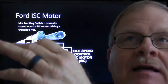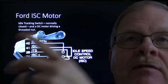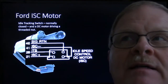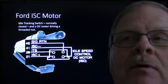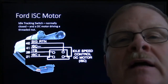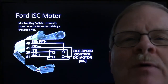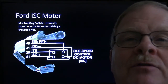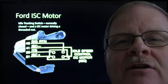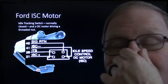I like for it, a brand new one would have just a dead short. And whenever it closed, when you put your foot on the throttle, it would basically be wide open. But what I would see when it was supposed to be closed, I'd see 50 ohms or something like that floating around. And when I saw something like that, occasionally I would do this wacky stuff where I would drill those little brads out of it and pull the end off. And I'd clean the idle tracking switch really, really good, put it all back together with pop rivets, and I could fix one like that, you know.